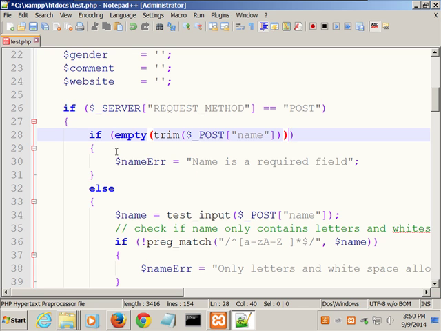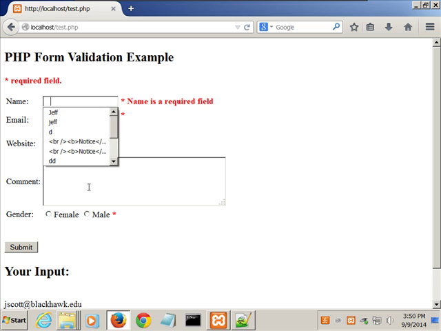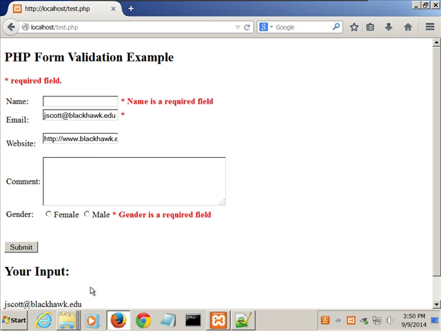All right. That way, by just adding that trim in there, now if I run that again, and put it up again, now, see how I get name as a required field? Because it trimmed off the excess. I'm going to expect you to do that. Now, I may or may not have put that into your notes, but I'm expecting that you all understand that you should run a function like trim on your input.